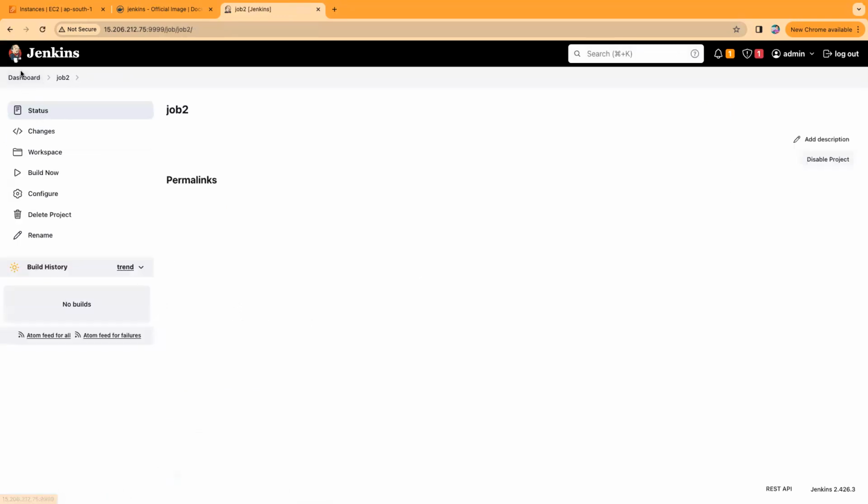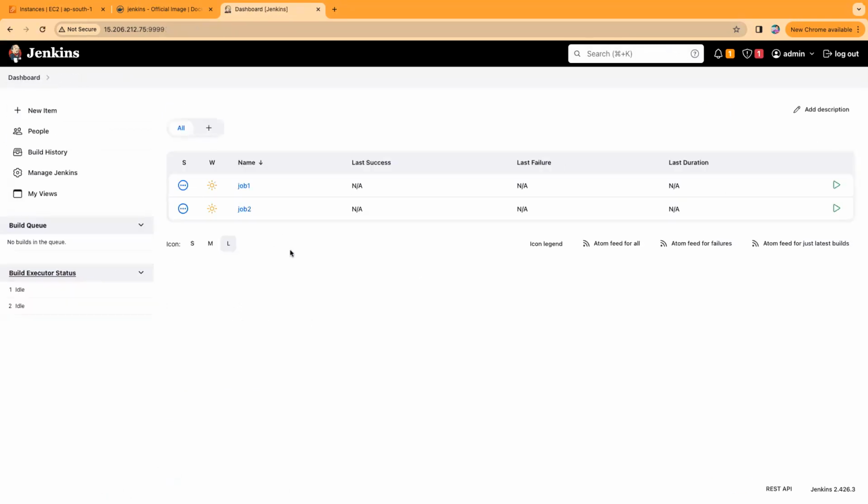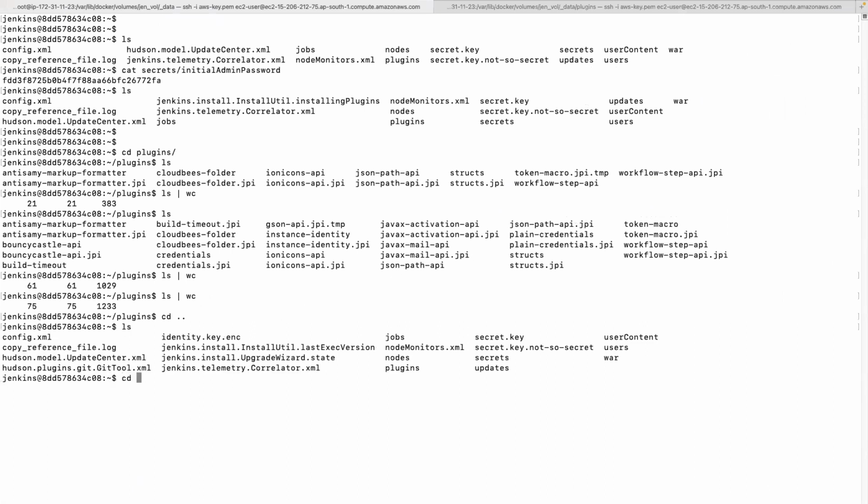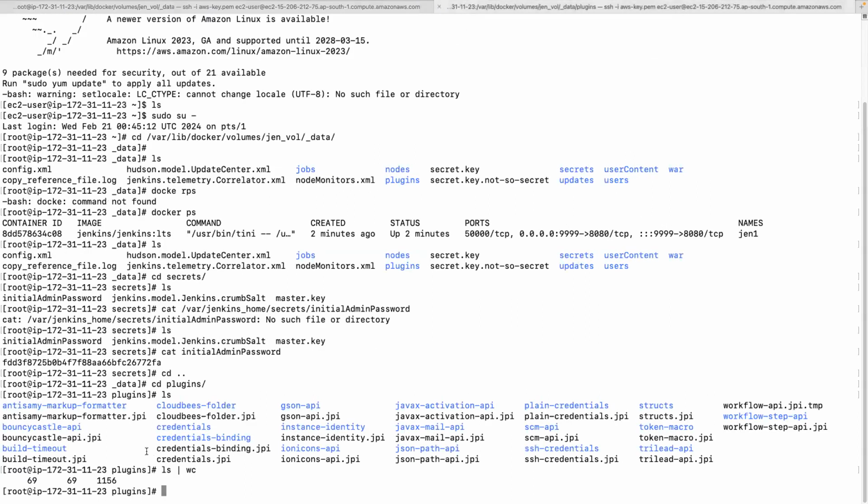Okay, a couple of jobs were created, plugins were installed, fine, and you would see all the plugins installed here, and if you go to the jobs folder, yeah, you will see those jobs, right? Okay, fine. This is inside the container, and obviously you have that data here.